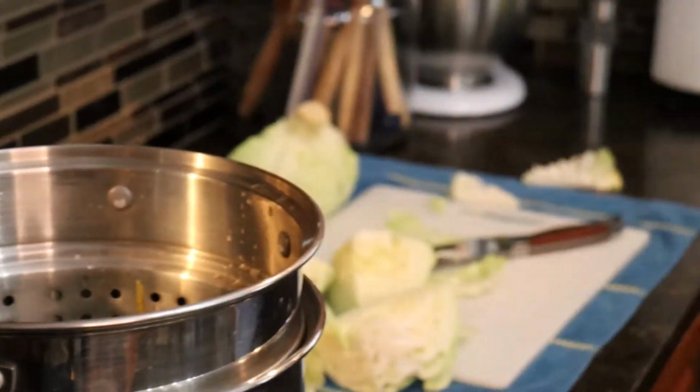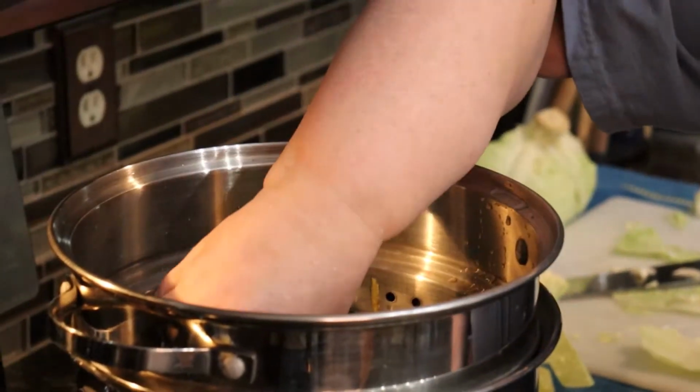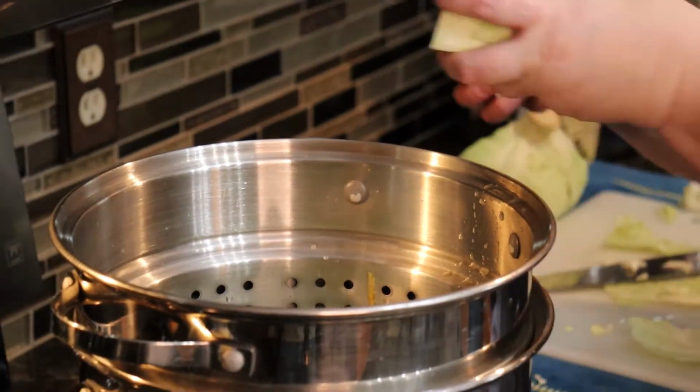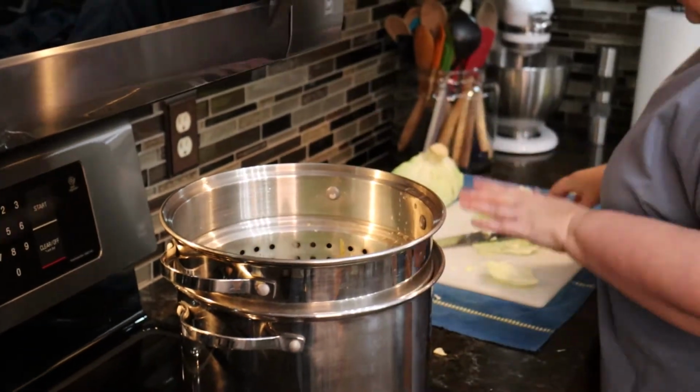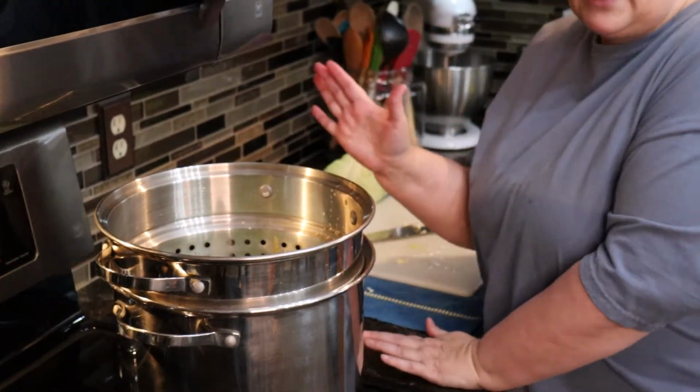Okay, now just put your cabbage in, like so. And you're going to let this boil to your tenderness. That's it. Bring it up to a boil. I would bring it down to a good simmer and just let it go until you're ready. When ours is done, I'll show you how tender I like mine.